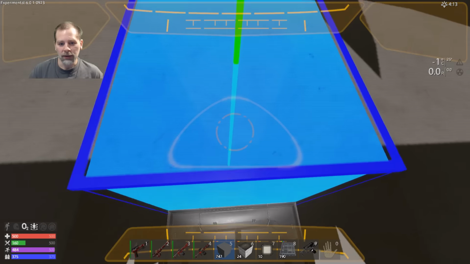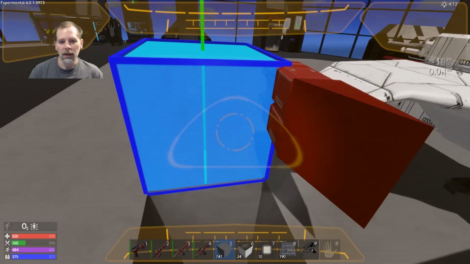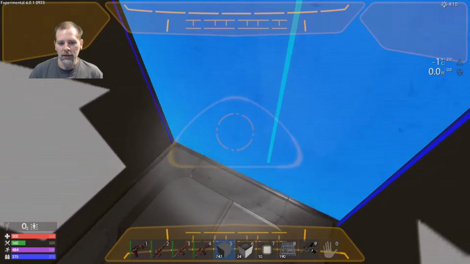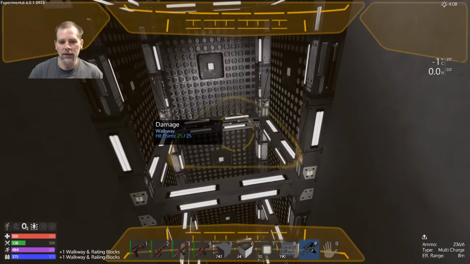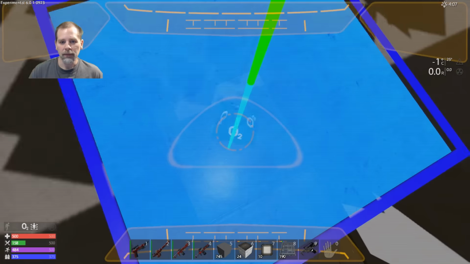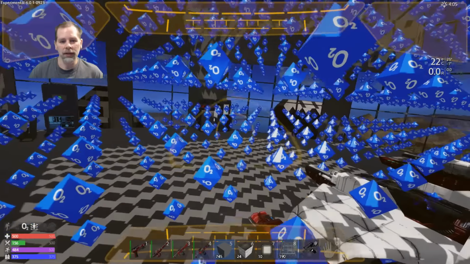It's not sealed behind there? Or is it not? Yeah, I think it was letting the air out. But let's see if I can do this. Let's take these pieces out and we'll put this in. And we'll try putting the repair bay back in. There we go. It's sealed now.